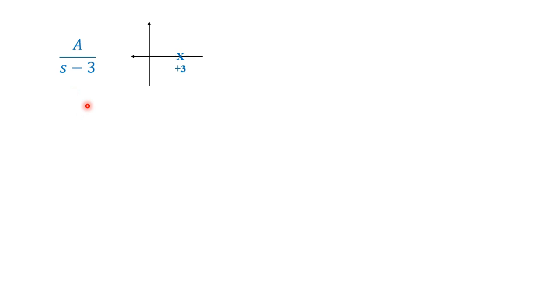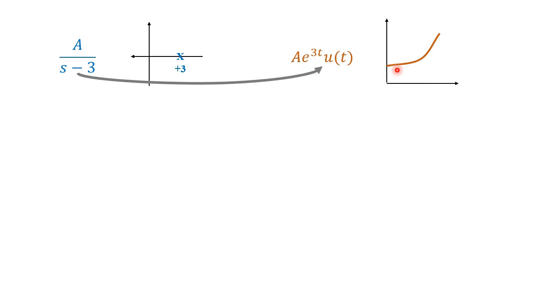So now let's see what will be the Laplace inverse of this system. The Laplace inverse is given as this thing, where this will be positive instead of negative. So the graph for this Laplace is given as this. As you can see, the graph is approaching infinity, and we already know that if a response is approaching infinity, the system will be called an unstable system.